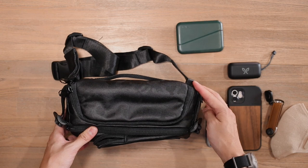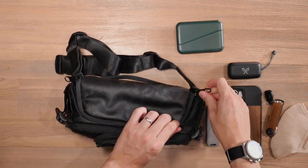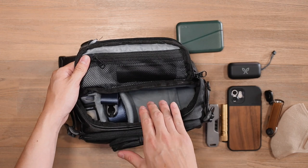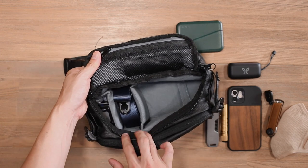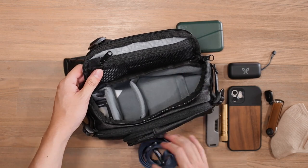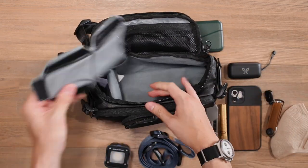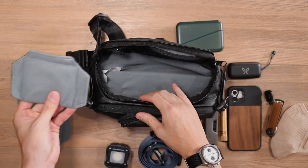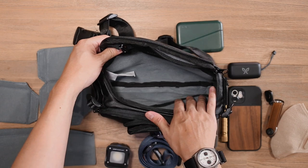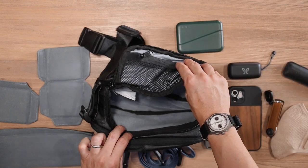One thing worth noting about both bags: just on the edges there are counter pulls that you can use to hold onto the bag while you open the compartment, giving you better control and access. Opening up the main compartment, there's blank space for a camera and the internal compartment is small. We've still got two dividers to segment items — a large one and a smaller one. At the base there's still that large panel for the bottom of the bag. At the top there's also a zipper where you can store small items — I've just got my Sony recorder there.